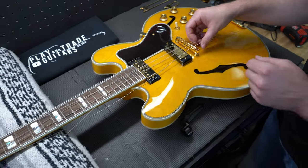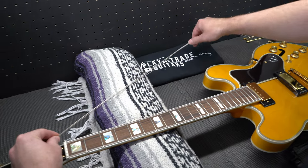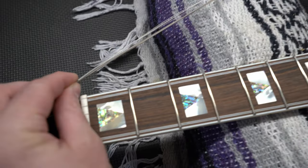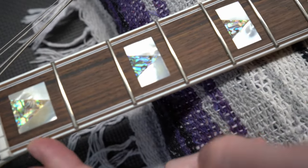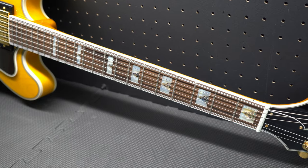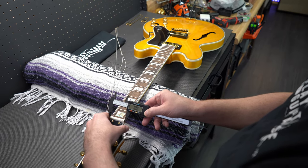And check out this feature also of the Sheraton, is you kind of have this inset binding on the actual fretboard itself. And sometimes you'll see this, I think more traditionally, you'll see it kind of up and over as a continuation of the binding. But in this version, you can kind of see the laurel poking out and then these kind of pinstripes before the laurel continues. Let's go ahead and get some neck measurements.